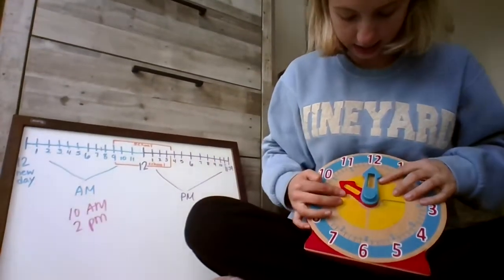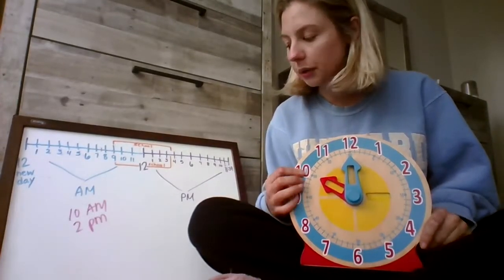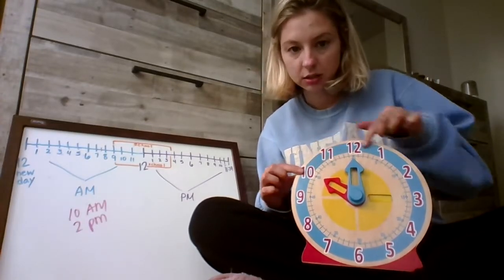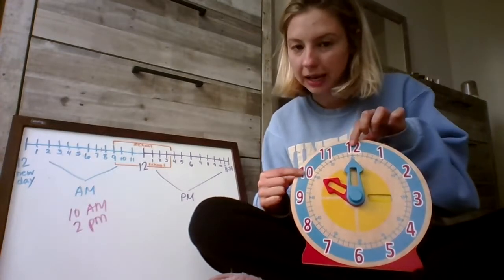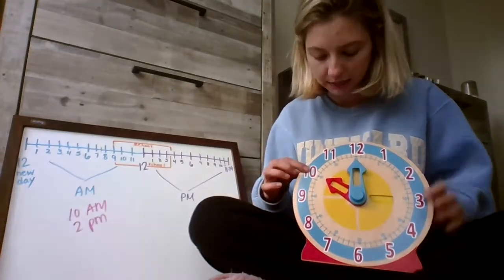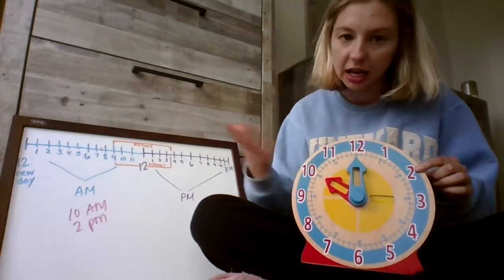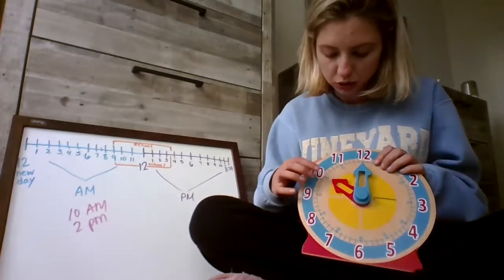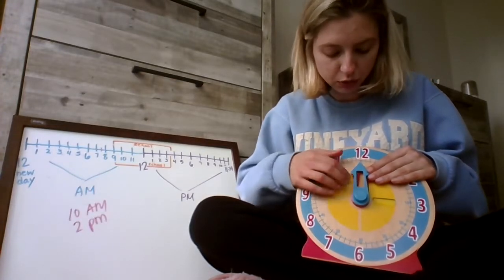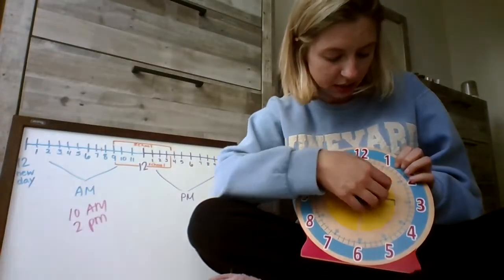Okay, so first, let's look here. We're going to start at 10 a.m. Now, if I started at 10 a.m. and they're at the museum until 2 p.m., all I have to do is count from 10 until 2. Because when you pass 12, it automatically changes from a.m. to p.m. In this case, we start at 10 a.m. and when we go to 2, it's going to switch to p.m. If it was p.m., it would switch to a.m., but we're starting with a.m. So, ready? This is what 10 a.m. looks like. 11 a.m., 12 o'clock, 12 p.m., 1 p.m., and 2 p.m.